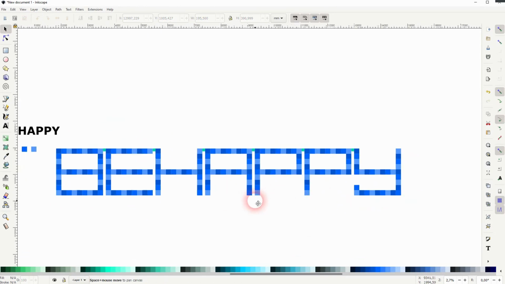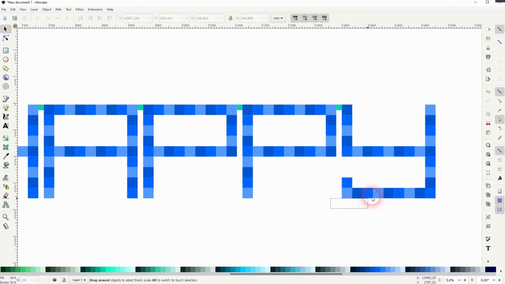When you've got your letters positioned in one line or multiple lines, doesn't matter, just look for empty spaces. So we've got 2 very prominent ones here between the Y, so the last letter, and the P, the letter right next to it on the left side, and another one between the E and the H. And we can use them to create this typical effect.